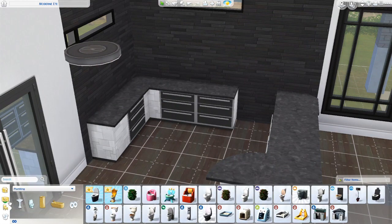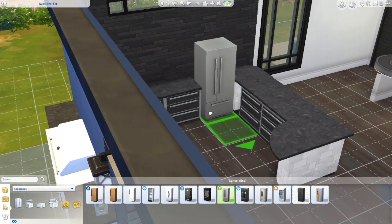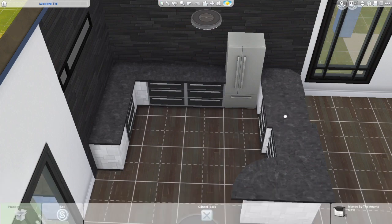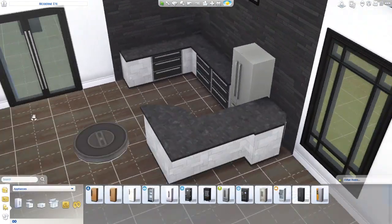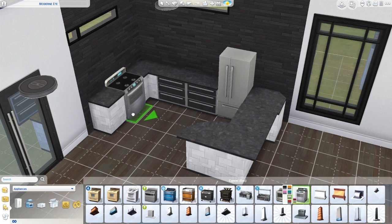However, as far as gameplay goes, I do really enjoy the options to do the YouTubing. I think it's very creative the way they have the little drone that follows you around. I have not tried the actress career yet, and that sounds pretty exciting. Very interactive, I feel like, because it's almost like a get-to-work job where you follow them. But I am so upset that I cannot visit Plum Bob Studios without being an actress. I don't know if anyone else feels that way. I just really wish I could go to Plum Bob Studios, because I think it would add a little bit more to my storyline.